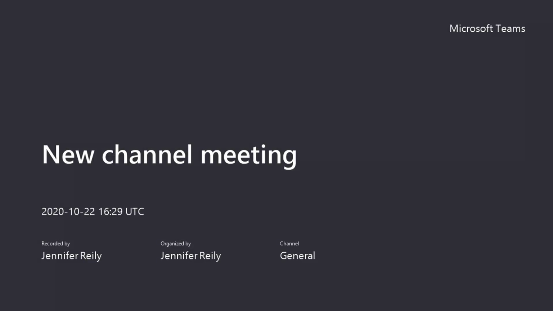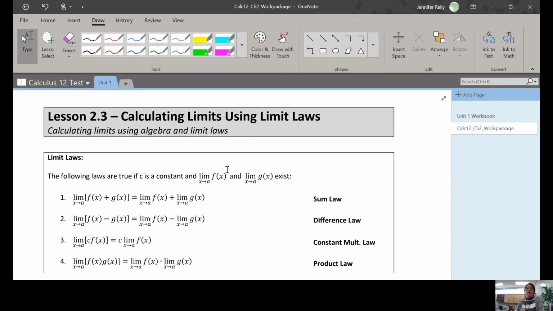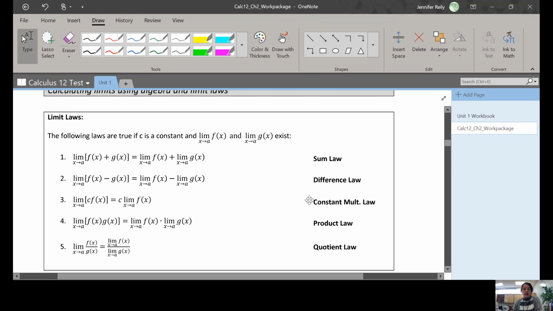This is a video to go over lesson 2.3, so the second lesson in chapter 2. Last day we looked at evaluating limits using tables and graphs, and today we're going to be evaluating limits using what we call limit laws and algebra. Okay, so let's look quickly over these limit laws. I think they'll make more sense when we do actual questions, but they're good to go over.